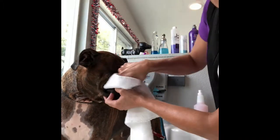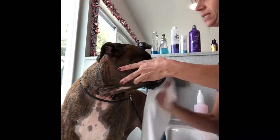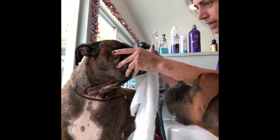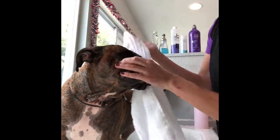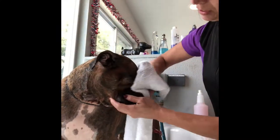And I gotta tell you, this big boy stinks. But look already. This stuff is so gentle, so it's not gonna irritate him. And already, this is a very sensitive area. So getting into those folds, be very respectful of the fact that this boy is giving me a very vulnerable part of himself right now.